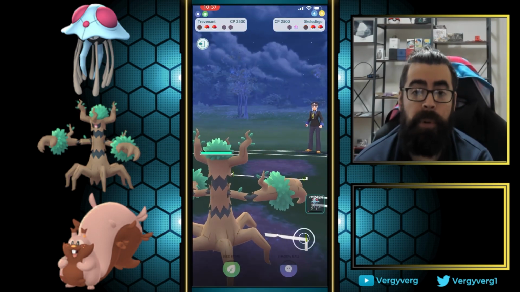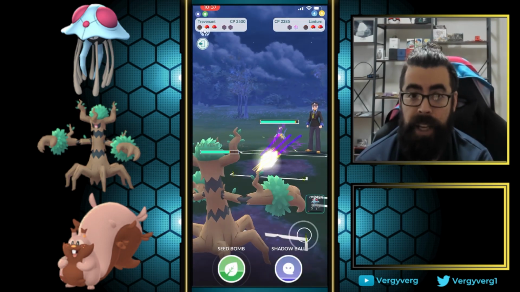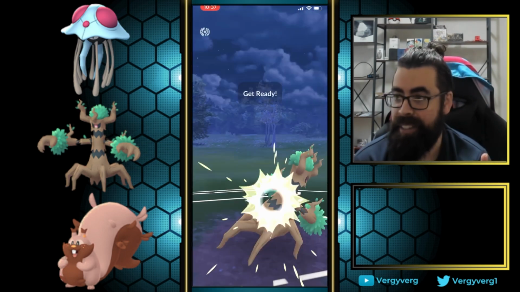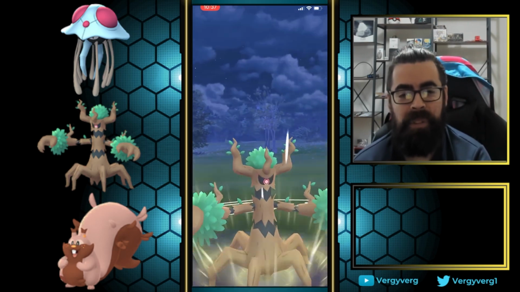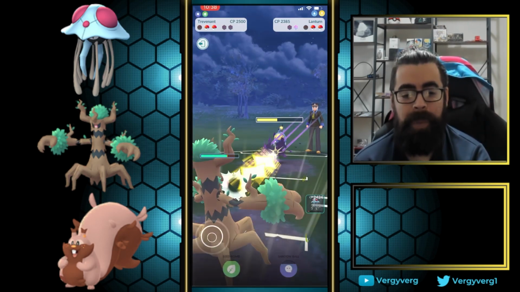Now we have a ton of energy on both of our Mon here. It does end up being Lantern in the back. 2385. That's the hundo, I'm pretty sure. Been a while since I made the level 50 Lantern video, but yeah.